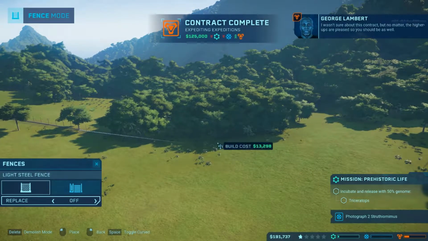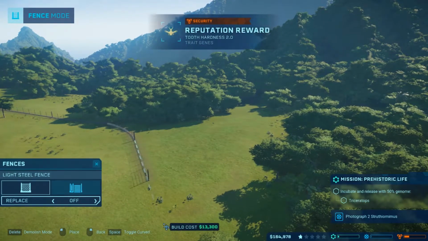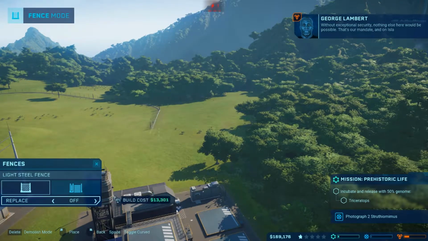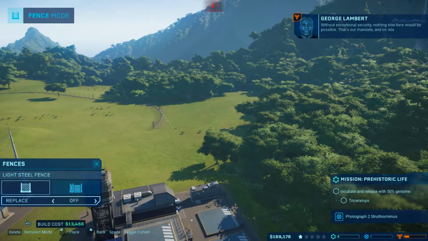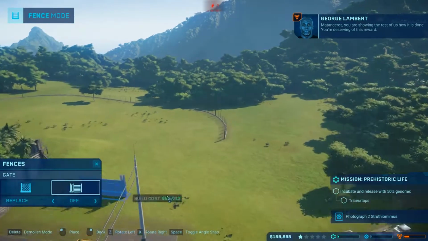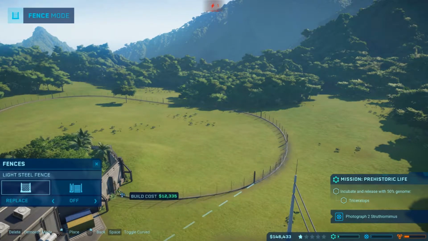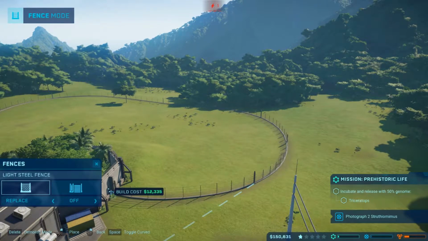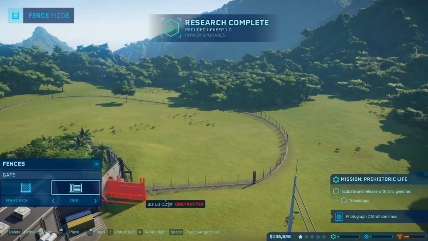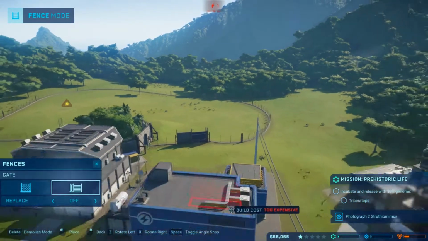I wasn't sure about this contract, but no matter. The higher-ups are pleased, so you should be as well. Without exceptional security, nothing else here would be possible. That's our mandate. And on Isla Matanceros, you're showing the rest of us how it's done. You're deserving of this reward. Thank you.